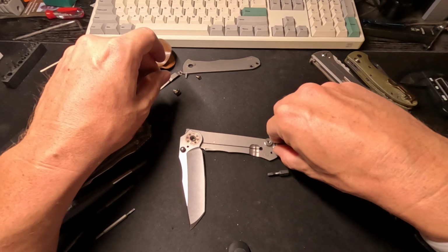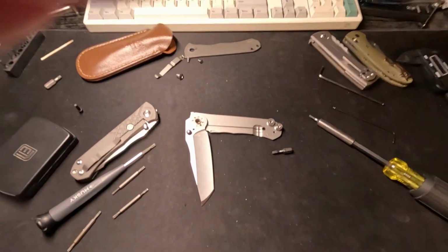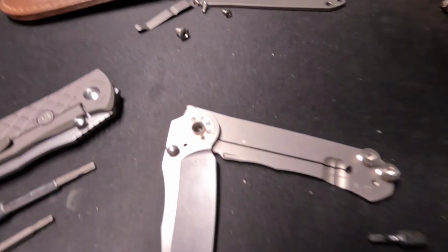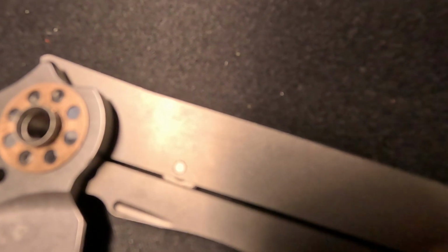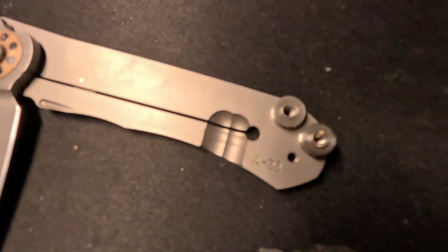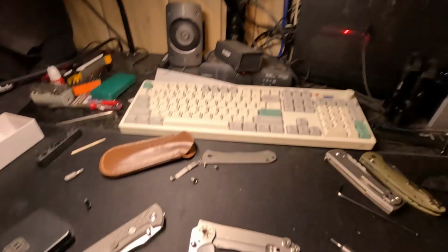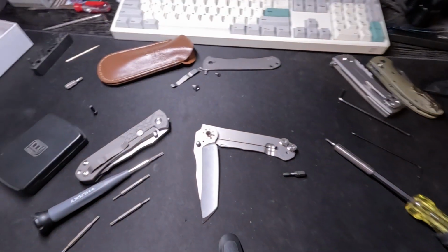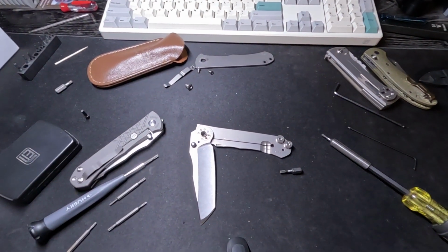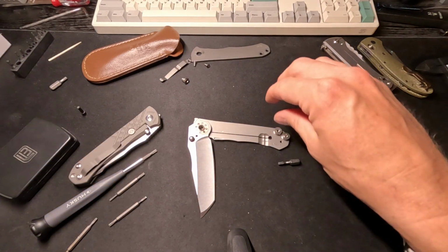That was one thing I wanted to point out too while I had this open. I'm just going to grab you and show you, if you look here, that's the attachment for the over travel stop, and it is not a screw, it's just a pin. And that's the date marking A22, so first quarter of 2022 this one was made. It's as close as I can get, because I do not have the original packaging with it.